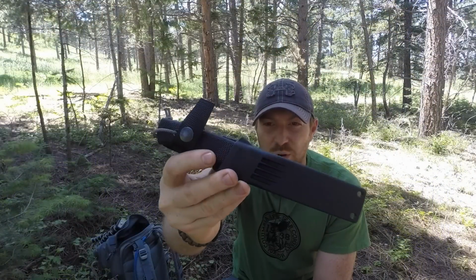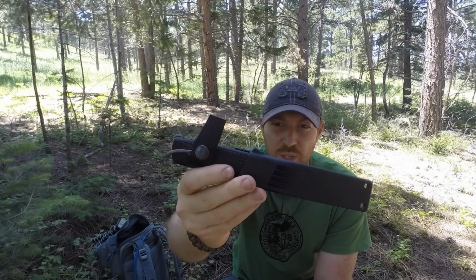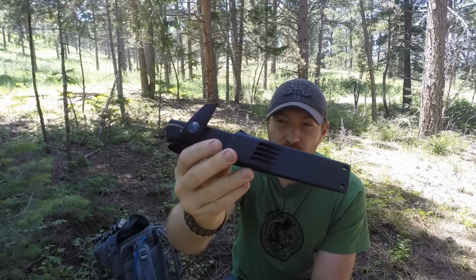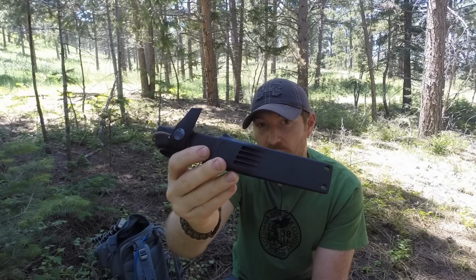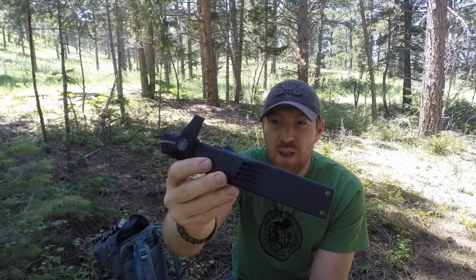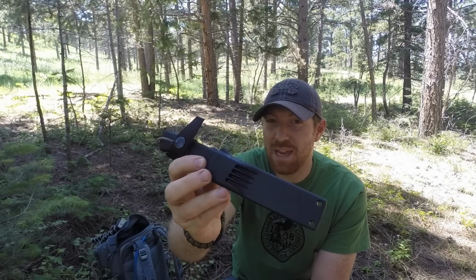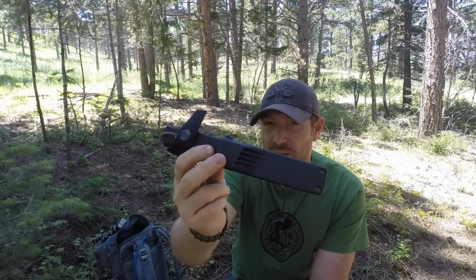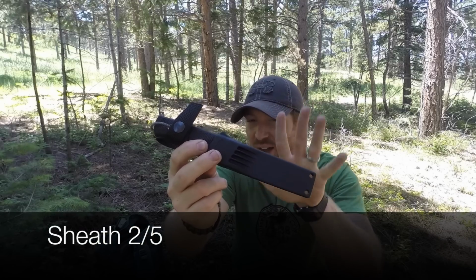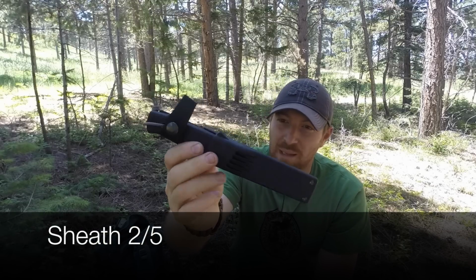All right, let me walk you through the sheath options here on this particular model. Now, this is the plastic or molded plastic sheath option that they offer. There is a leather sheath option for, I think, about $15 more for the whole package. And I would highly recommend going for that one, because this is a horribly pathetic sheath, and I'm giving this sheath rating a 2 out of 5. 2 out of 5 on the sheath rating. It's just really, really bad. Let me show you why.